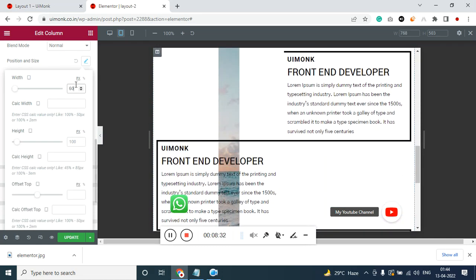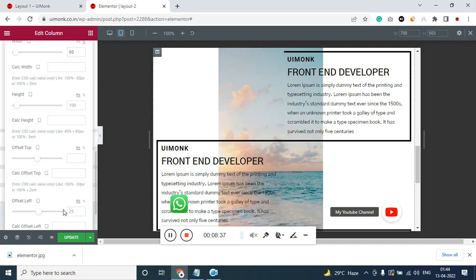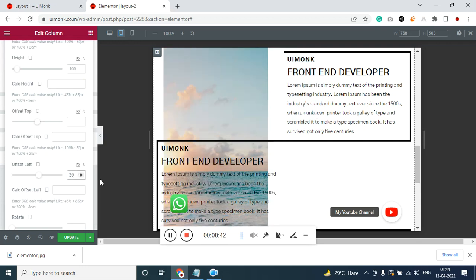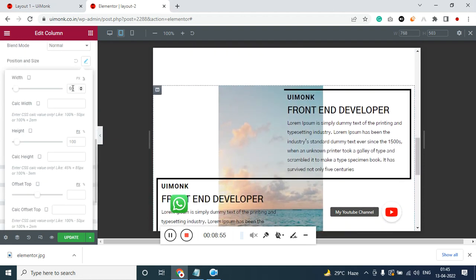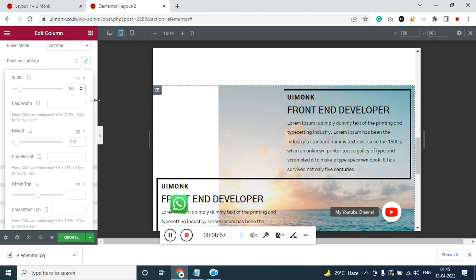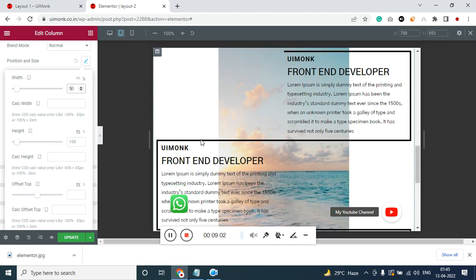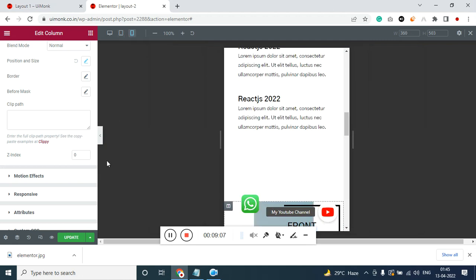With 100%, not pixel but percentage, and we have to make the offset left as 30 or 40, not pixel but percentage. We can make this as 80 as well, 70, 60, 50. Yeah, 50 works. Cool.